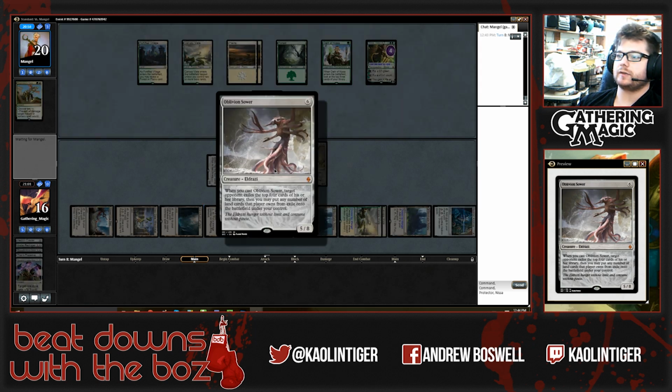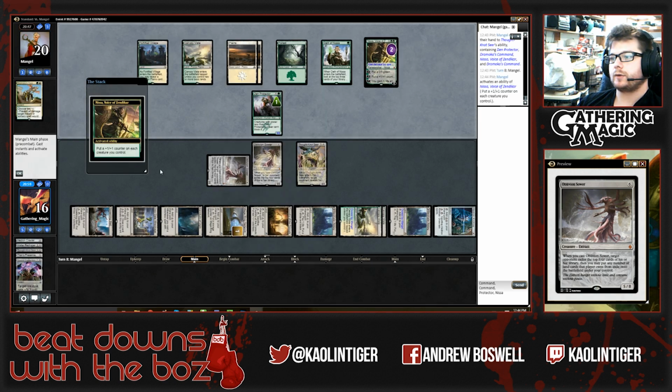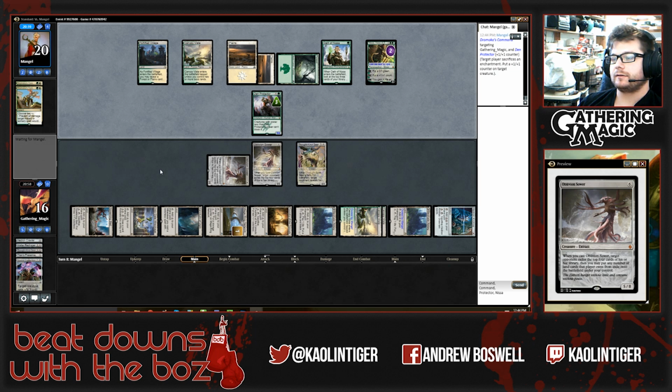This card really is gross. Oblivion Sower's craziness. So it's going to be double Dromoka's Command to kill my Thought-Knot Seer and make it so Den Protector can attack through my blockers. That would work.